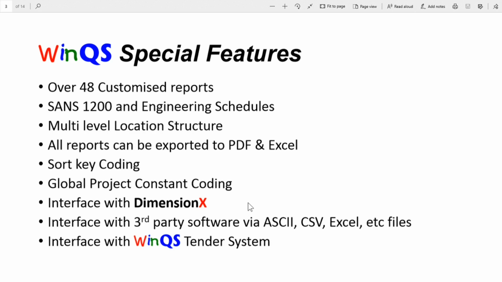They can finalize their tender rate build-ups in their own software. From there, they can import or put the values into the tender system again, and in the tender system, they can export the price back to the PQS, and the PQS can import that price back into the WinQS commercial system.